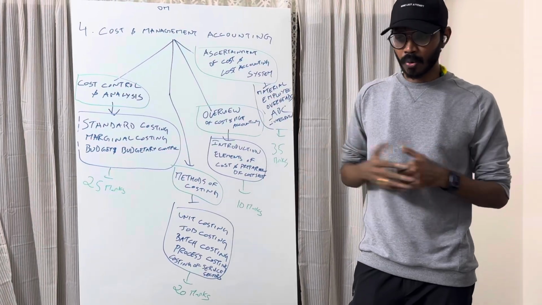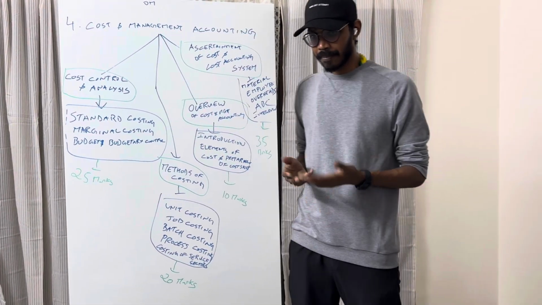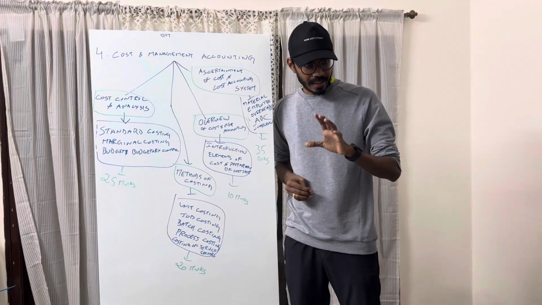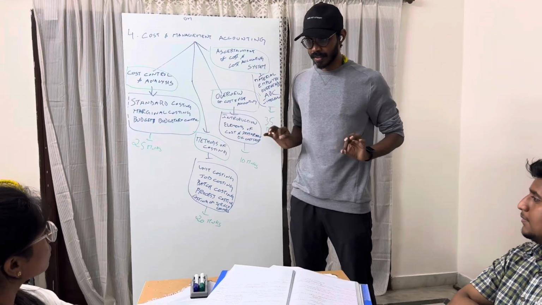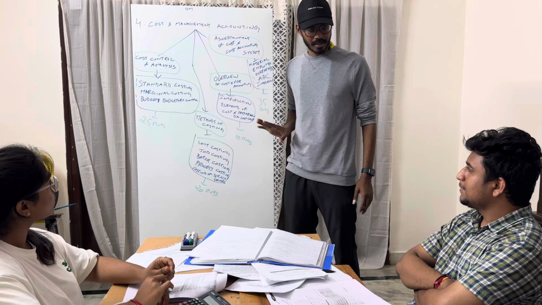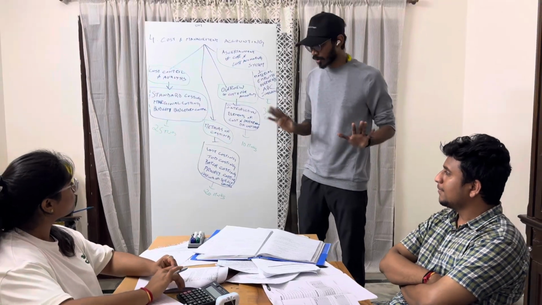Last time people scored good marks in costing. We are expecting you to score good marks as well. Even if the paper is a bit different or difficult, you should be comfortably getting 50. Is this clear? Can we execute it? Yes. Okay. So this is exactly what you have to do.